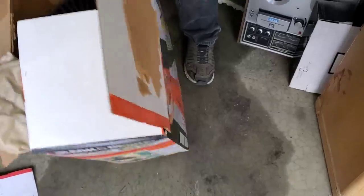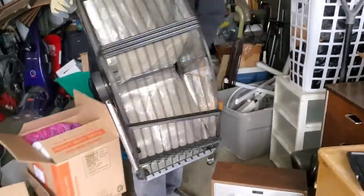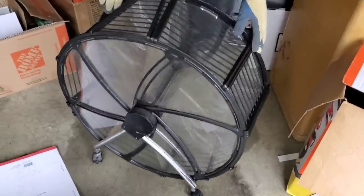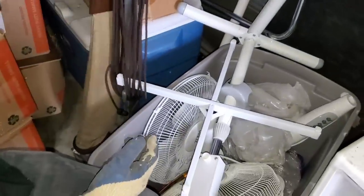Oh, it's just all the hoses. Where's the actual? Oh, this is just hoses for. It's not even that. What is this thing, Jim? Is that a fan? What is it? Huh. I guess it's a fan or something. Maybe it's supposed to generate power with water goes through it or something. I don't know. We'll have to look this thing up. What is this, Shane? Never seen one. Oh, I've seen a chair though. Ooh, right here. Craftsman saw. This is for Makita. We got a Craftsman compound miter saw. That's gotta be worth at least $50.